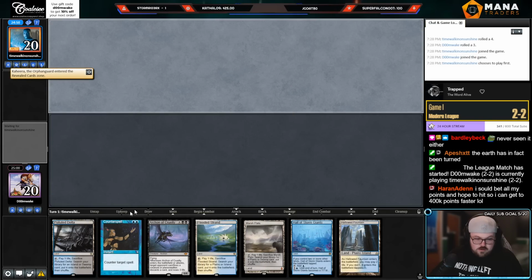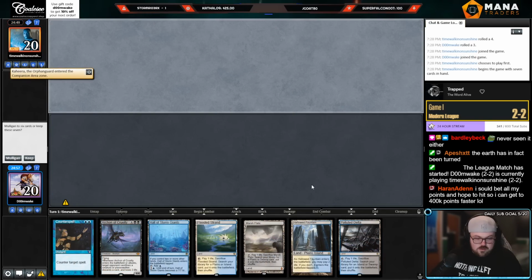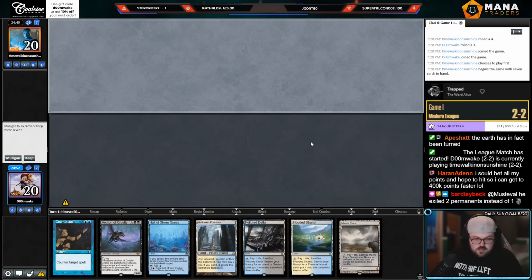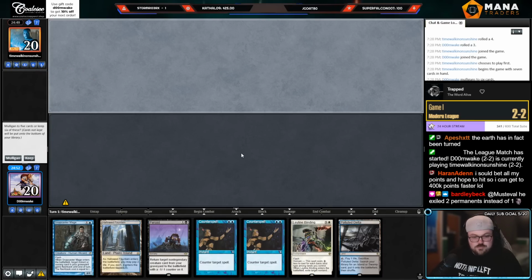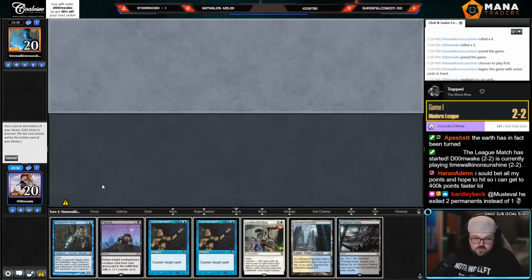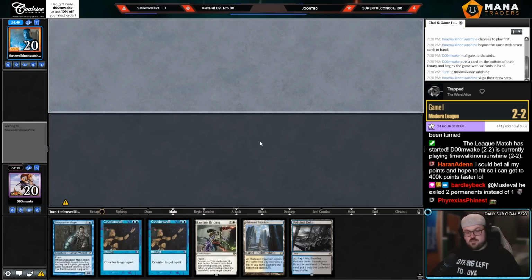Kahira the Orphan Guard. Oh, I heckin' love Kahira. This hand sucks. Okay, this hand's better. Put back the Snapcaster Mage. Let's put back the Persist. We'll draw lands.